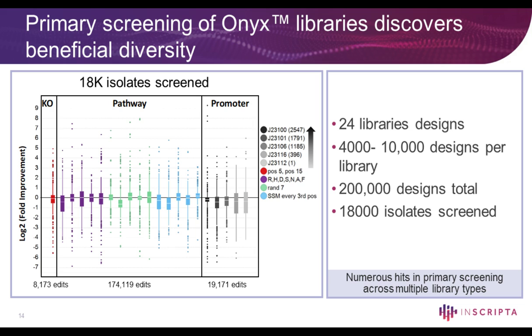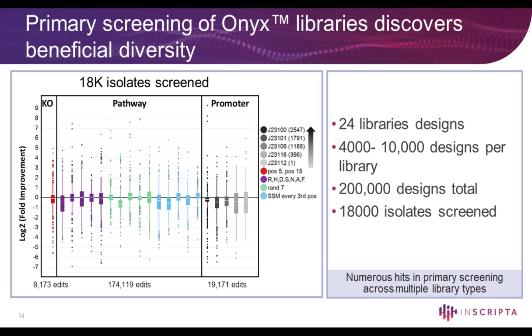What we then did was to use a high throughput screening workflow. The output of the Onyx platform is a tube of cells that is a heterogeneous mix of edited and unedited cells. We then singulated these cells in a high throughput workflow and measured titer of lysine using a rapid fire mass spec approach.